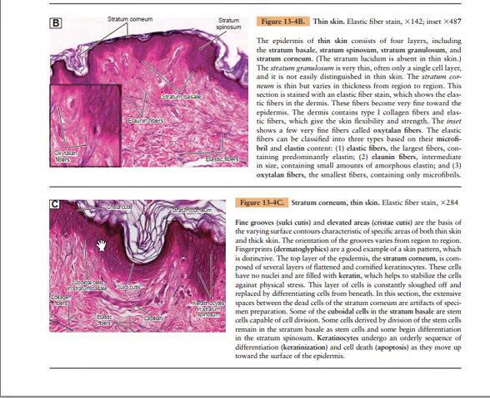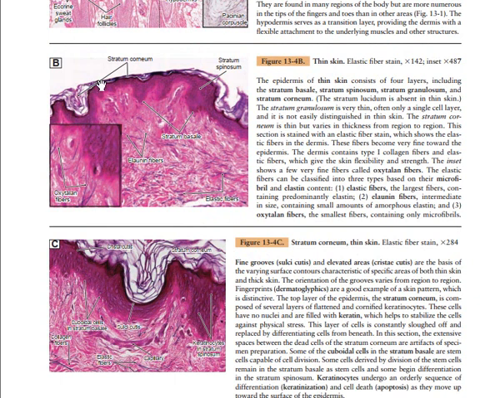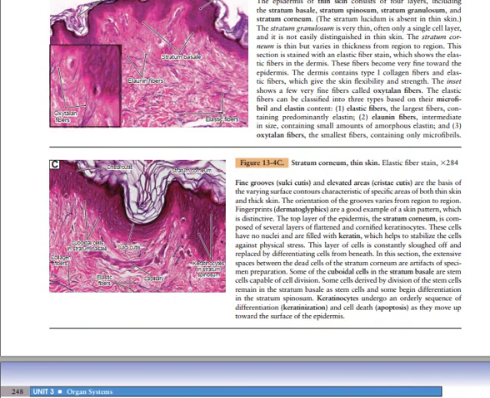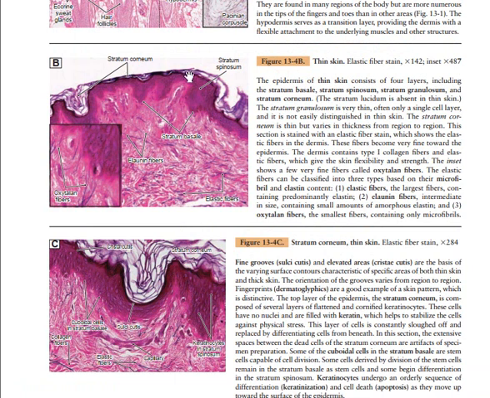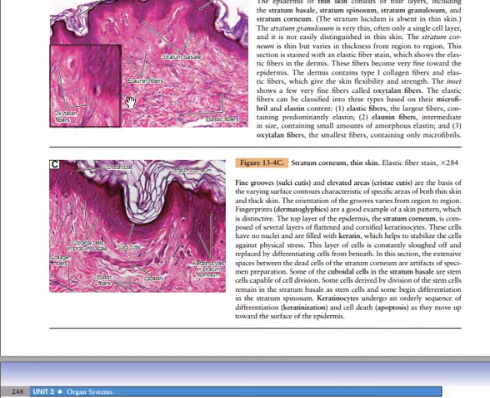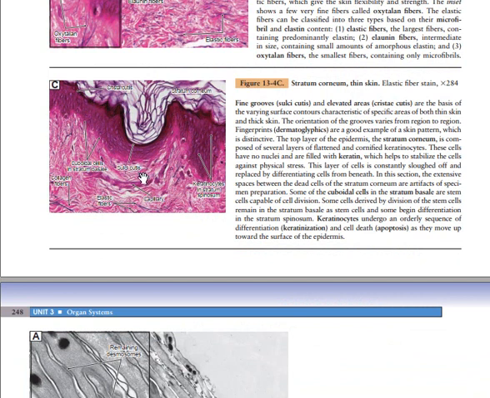Is it clear? So at the papillary part of the dermis of the thin skin, you have heavy elastic fibers which are going to stain dark, as you can see here on the thin skin. Is it clear? So you can see it's going to stain there. You're going to have the stratum basale also, so that's it.